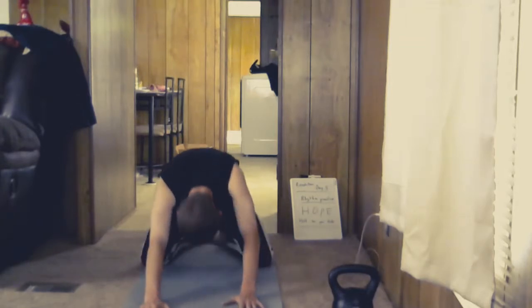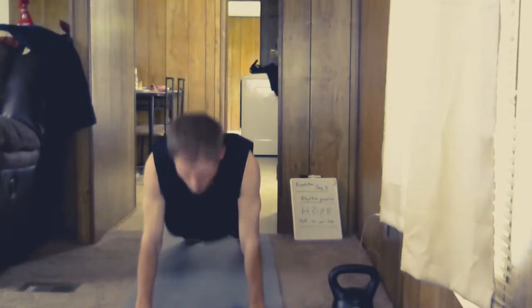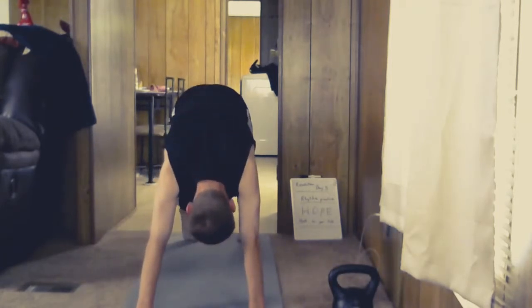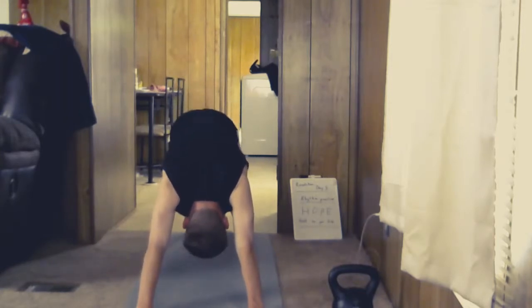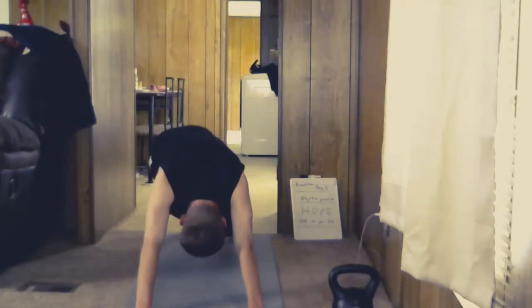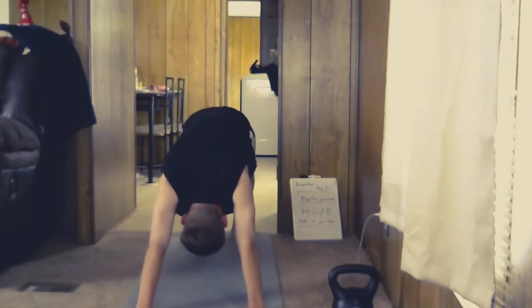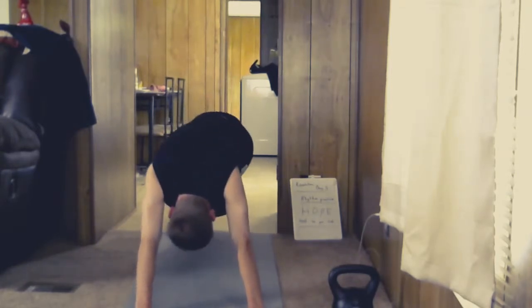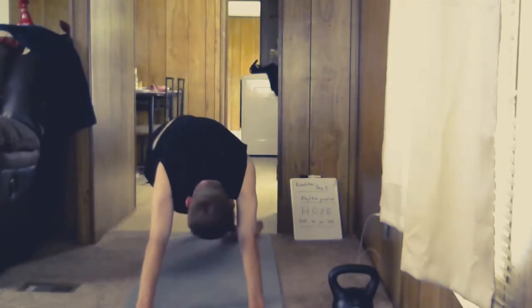So you use the same exploration. Hopefully you're still playing. If not, get back in there. Same exploration to make your way to down dog. So there's no rush. You're the choreographer here. And practice moving gracefully at a rhythm that is really true to yourself. And the more we practice doing that on the mat, the more we are able and most capable of doing that off the mat, moving gracefully, being really true to our own rhythm.